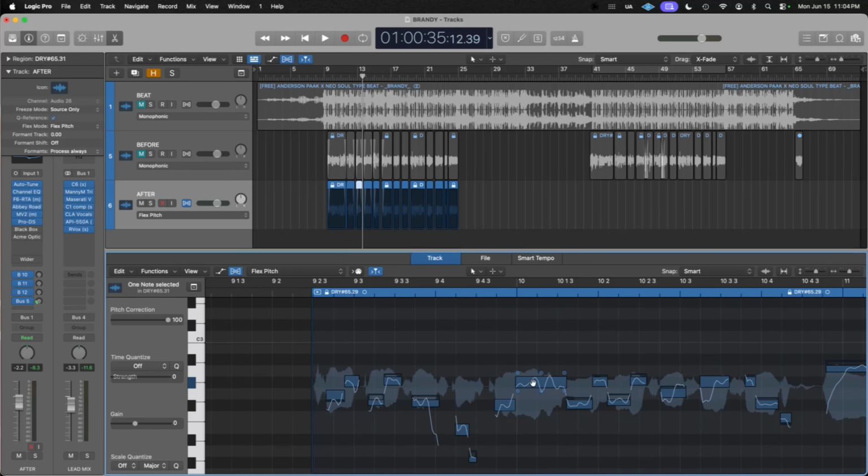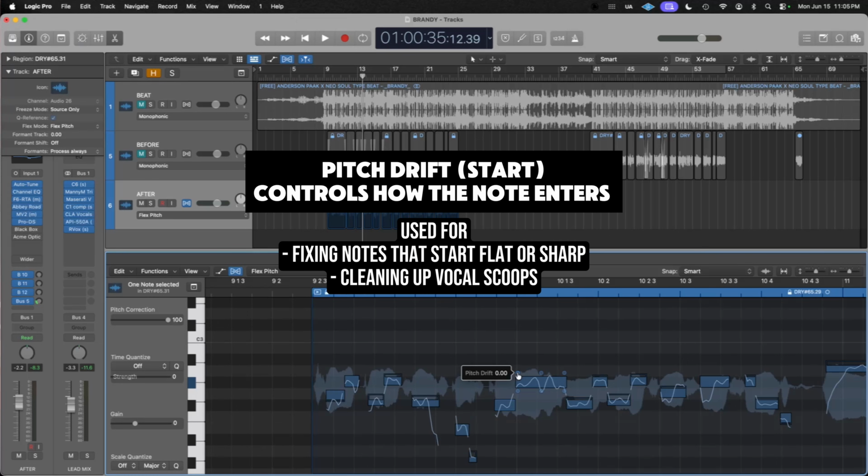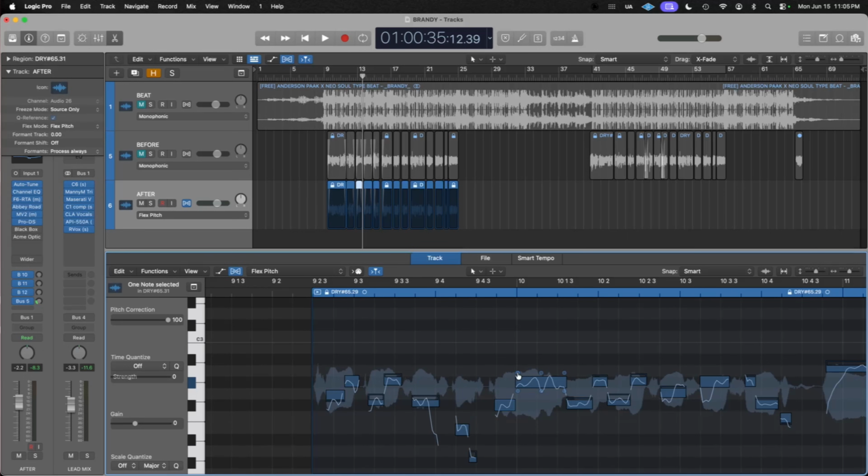And when you hover over a note, it'll have 6 points on it. As you can see, each note has its own 6 points, and each one does its own different thing. So in the far left corner, this point right here is going to be pitch drift. This will be your entry note drift that you want to fix. So let's say you started the note off a little bit sharp, but everything else was fine. What I would do is turn down this pitch drift right here, so that I can get that note similar to the rest of the note phrase.